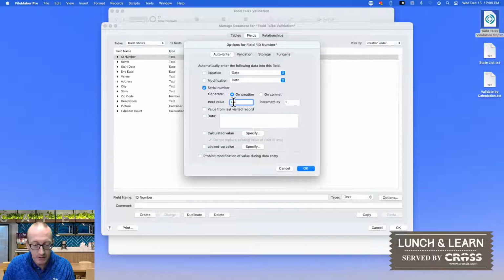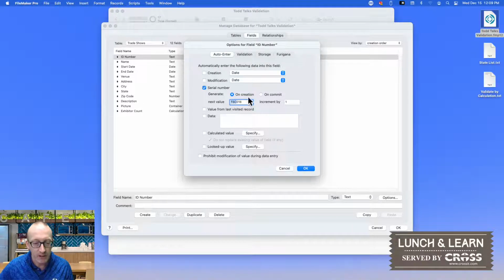Now since we have values already in there, I'm going to go ahead and set it to what the next value is going to be. You can see we can change the increment. You also notice here that I used a prefix of letters. That's something that I like to do just because when you have your serial number, if you have some type of 2 or 3 letter code in front of the number, when you see that record by itself, you automatically know that, okay, this is an ID for this table versus that table. I know some developers prefer just to have the number, but this is just my preference, so that's how the file has been set up.